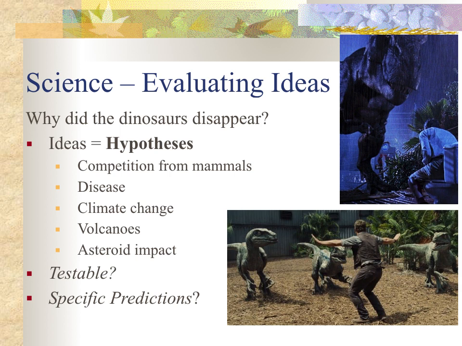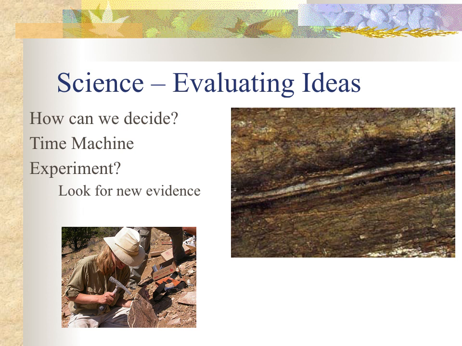How are we going to evaluate these hypotheses, though, in the case of fossils that are 60 million years old? We've got to find some evidence. We don't have a time machine. We can't run an experiment in the lab. But we can look for evidence that hasn't been collected yet. So we can go back into the area that we collected the dinosaur fossils and look at the layers of rock right around the time that the dinosaurs went extinct, both slightly before and slightly after, and at that exact time. And so we look for evidence and we see what we can find.